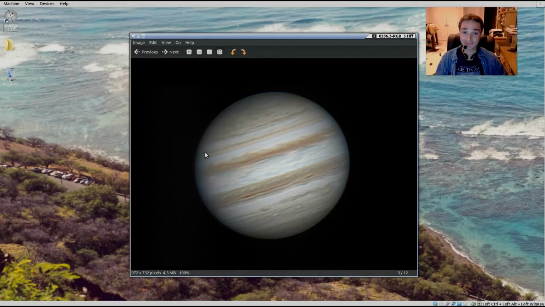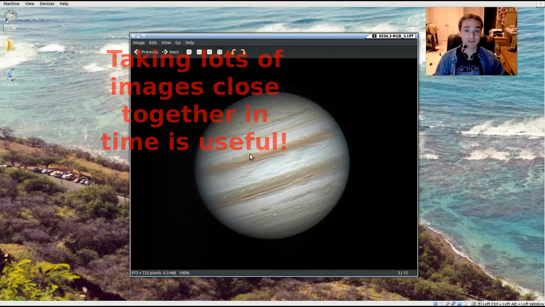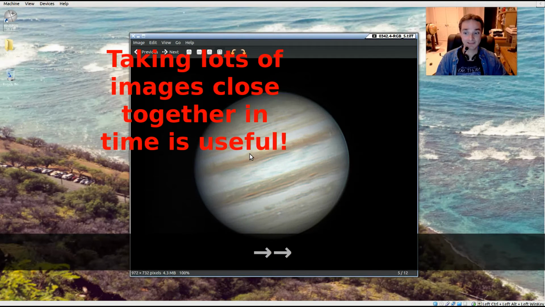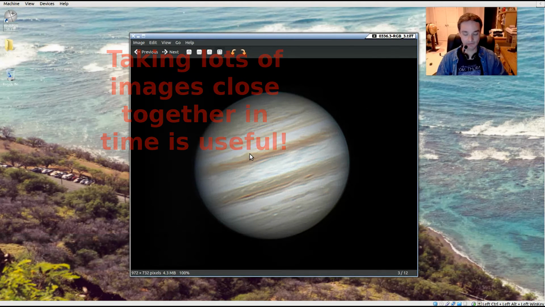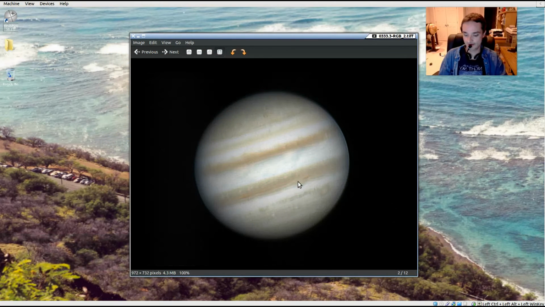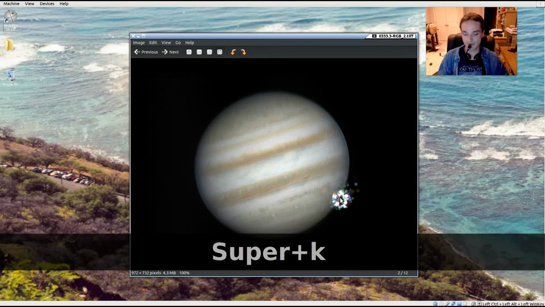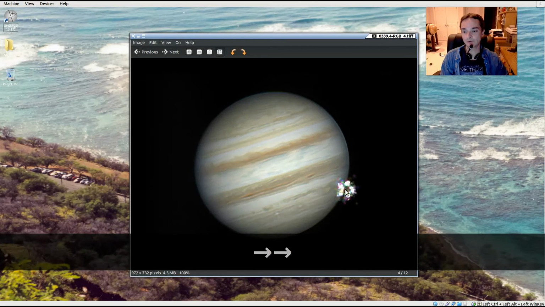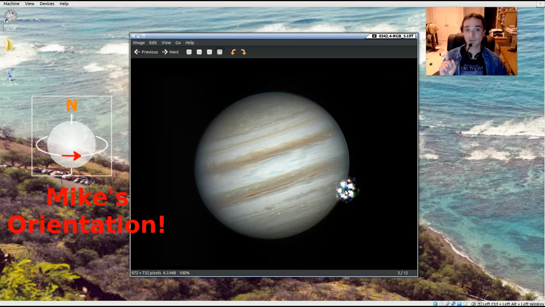To understand your own image orientation, open a few images up that you've taken recently, hopefully close enough together in time that as you look at a few, you get a sense for which direction the planet's rotating. In my case, the earlier images here, if you look at the red spot, this is Red Spot Junior, it's going to move from left to right going forwards in time. Okay, and as we look at the WinJUPOS settings, you'll notice that that is reflected in following and preceding, F and P, and you'll see an arrow in WinJUPOS.